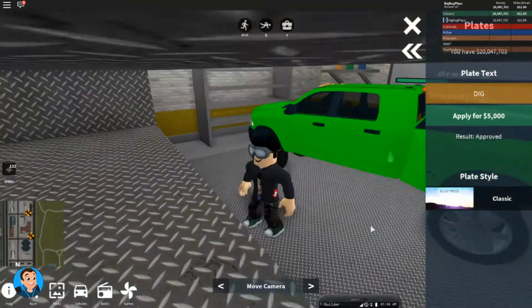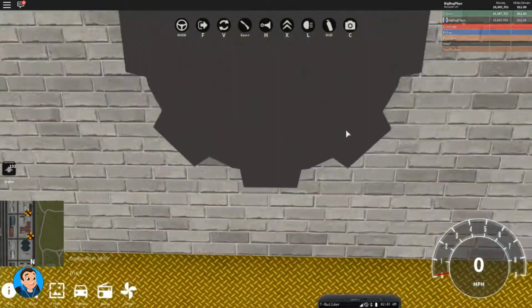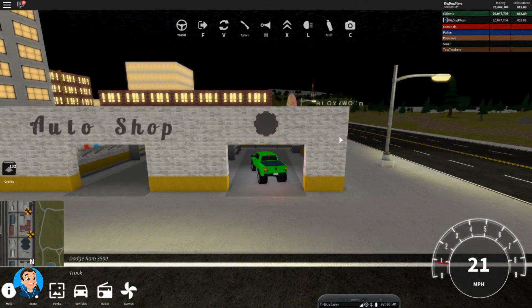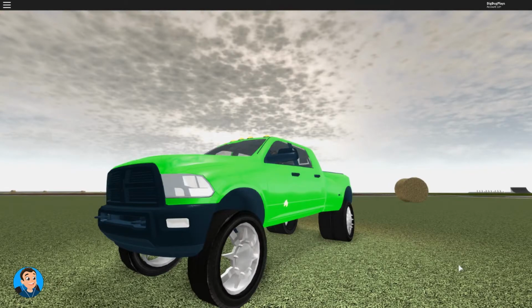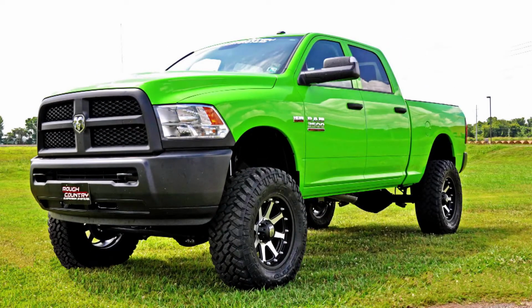All right, let's get in. And exit the garage. Oh, I think this is a winner. Tell you what, I'll see you in the morning and we'll check it out. Well, folks, I think we did good. Here's our truck. I really like it. Here's the one we were trying to match. Here's the real world truck. It's super awesome. And I think we did a good job.